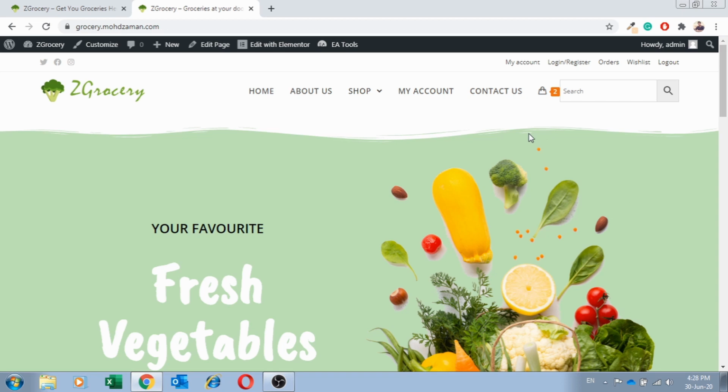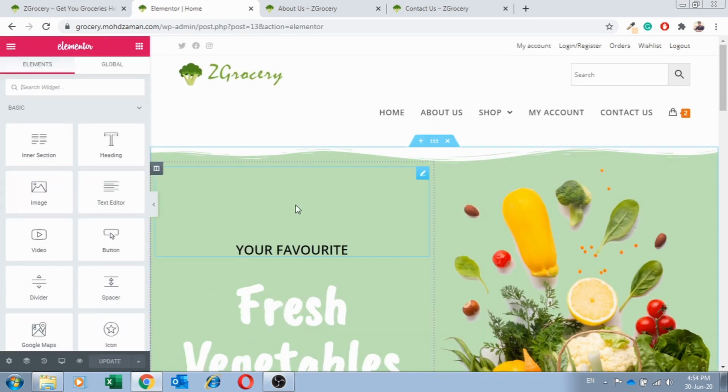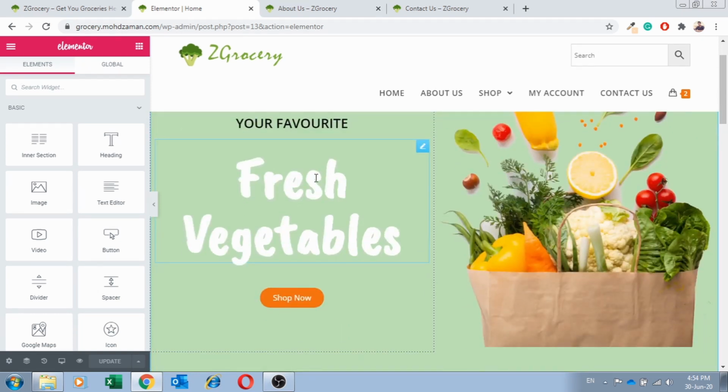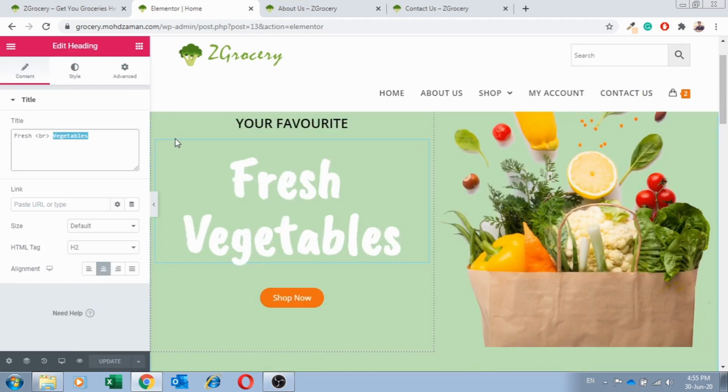Yes, you don't have to write a single line of code or need to have any knowledge of coding at all. So suppose if you want to change the text over here, you just have to click on this icon, edit with Elementor, which is present in all the pages over here, like about us page and contact us page or any other page you want. Just click on this edit with Elementor and this page will come up. You just have to click over here and change the text just like this.